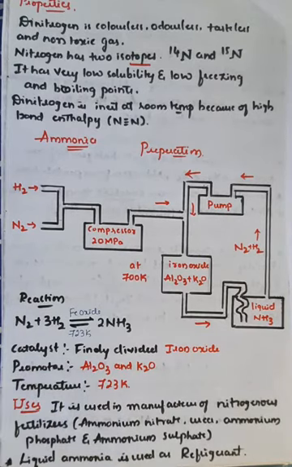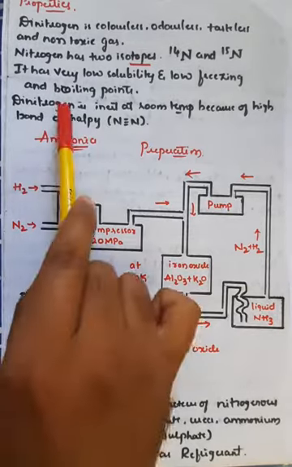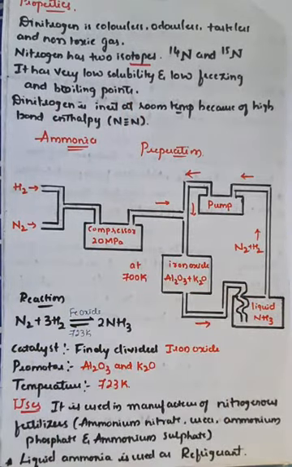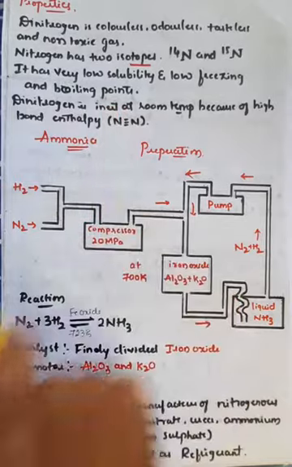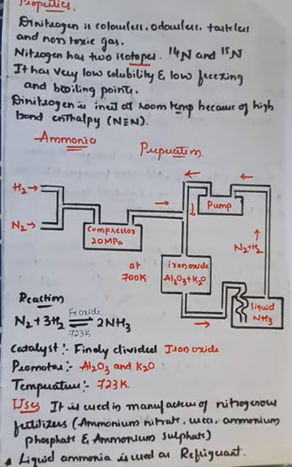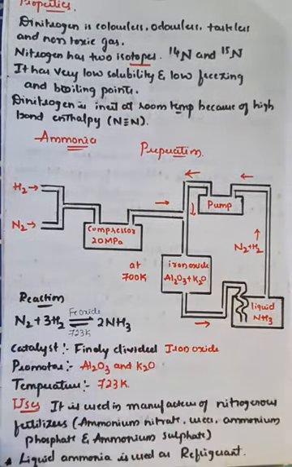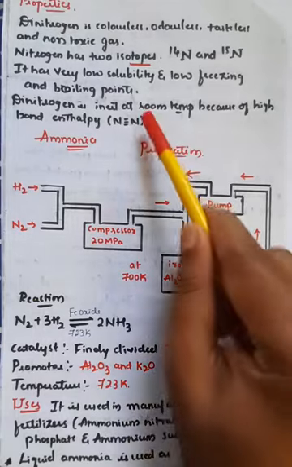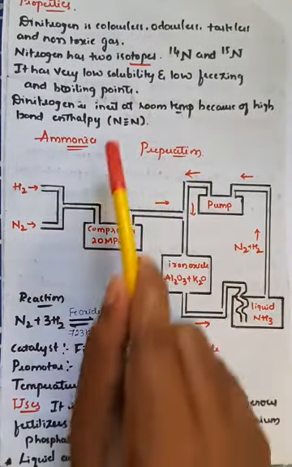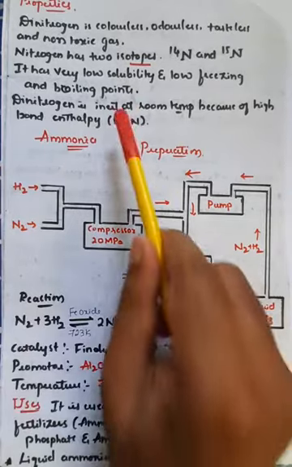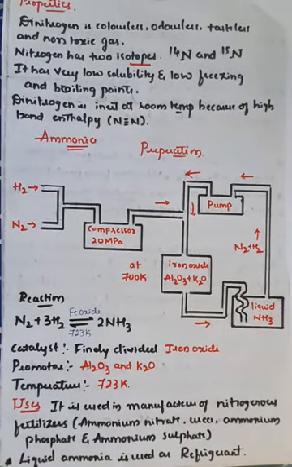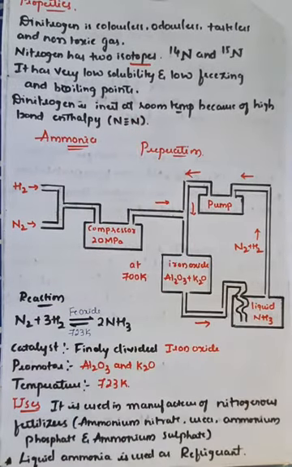And the most important property of dinitrogen is that it is inert, right? That is, it is non-reactive at room temperature because of high bond enthalpy. That is an N triple bond with N. Whenever there is a triple bond, the force of attraction will be more, so you need more energy to break all these bonds. Which means to bond with another element or to react with another substance, first you have to break this bond. Then only the nitrogen will be free and start reacting with other molecules, atoms or elements. Therefore, breaking of the triple bond is not so simple.